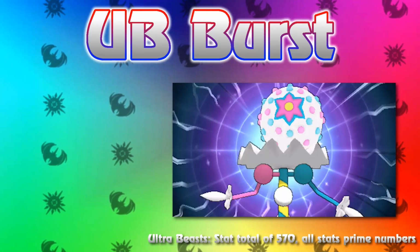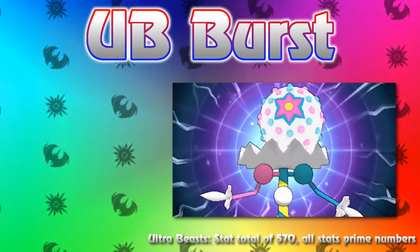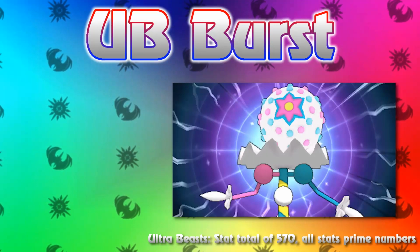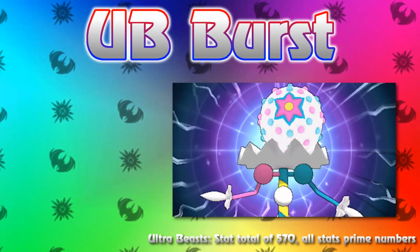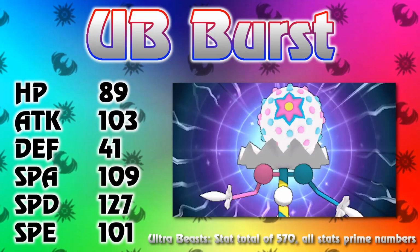I mean, that's not necessarily the case if you think about Kartana, because it's got a massive defense stat. But it looks really flimsy. It's basically 2D, but I don't know. We'll see. The other thing about Ultra Beasts is a lot of them are min-maxed, or a lot of them have stats around or below 50. So anyway, I've got a proposed stat distribution here that you can look at.